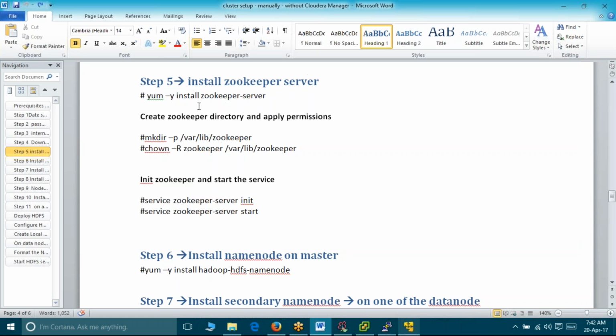yum install zookeeper-server. And we need to keep certain directories, like /var/lib/zookeeper. Why do we need to create these directories?